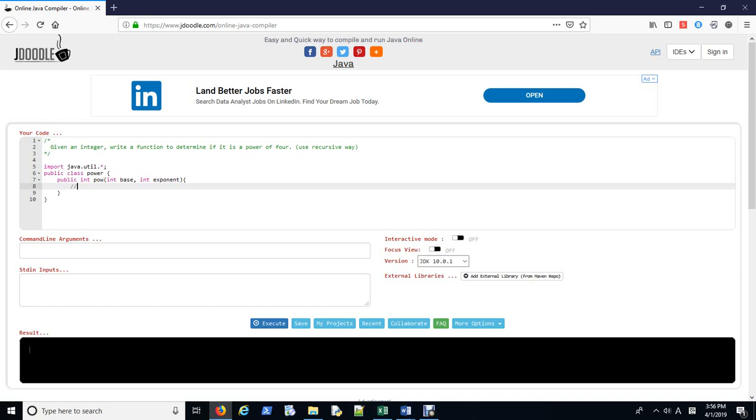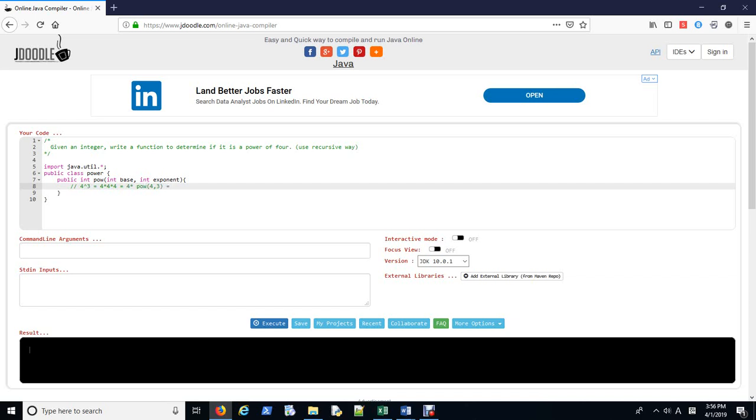So let's give it an example. When we say 4 to the 3, the way we calculate it is 4 times 4 times 4, which is equivalent to 4 times the power with base 4 and exponent 3, as you see here.